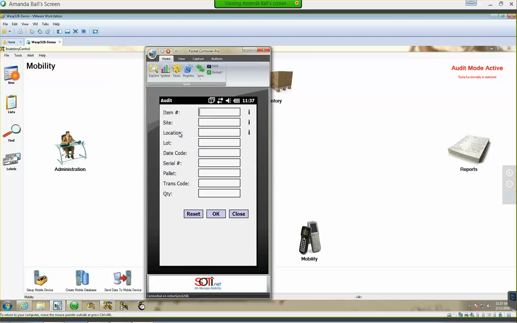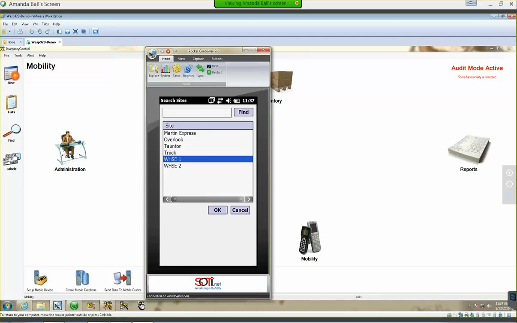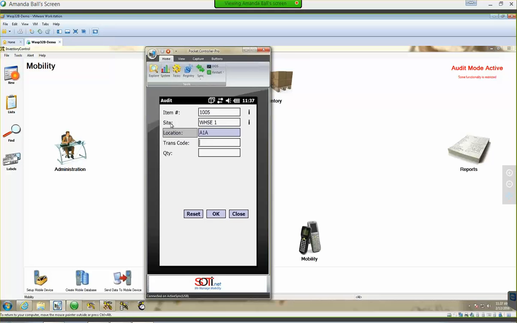Okay, so I'm going to do an audit. I'm going to scan the first item I want to audit and pick the site and location that I want to audit. Again, I can pin this down. If I'm going to audit several things on this shelf, I'm going to pin it down and audit everything back to back. I don't care about the transaction code, so I'm going to get that out of my way. I found 9 of these, click OK.